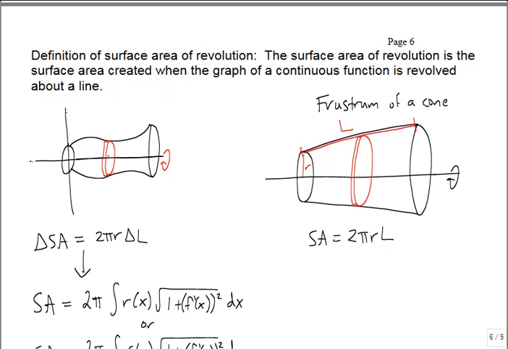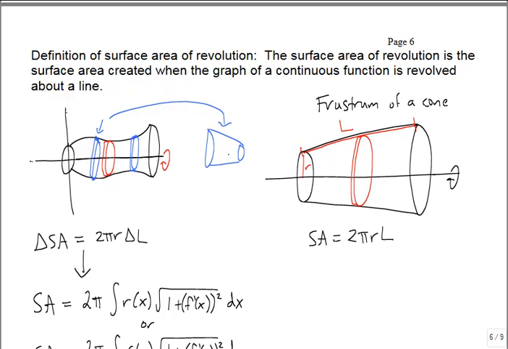It's actually going to have the shape of what we call the frustum of a cone. So it's like a disc, except that the edges here are not flat. They're actually angled either up or down depending on where you are on this curve. So for example, if I look at this one over here, this is going to be going up and down like this, so you're going to have this kind of shape over here. But if I look at one over here, then I go down and down, so this would be more like a frustum that would look like that. That little piece blown up turns into that shape.